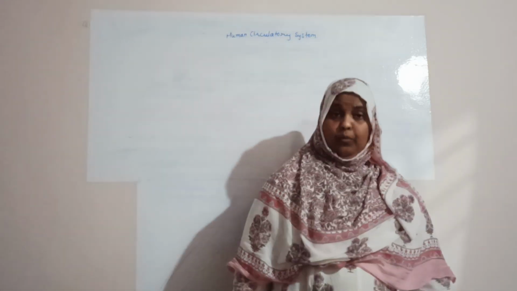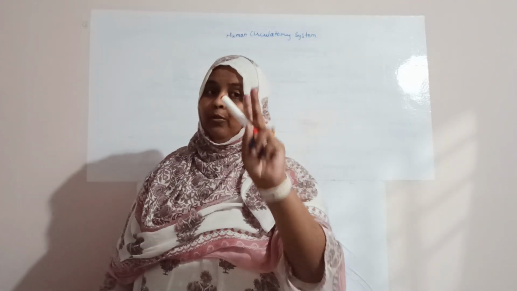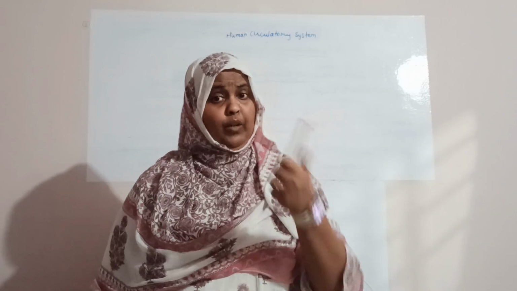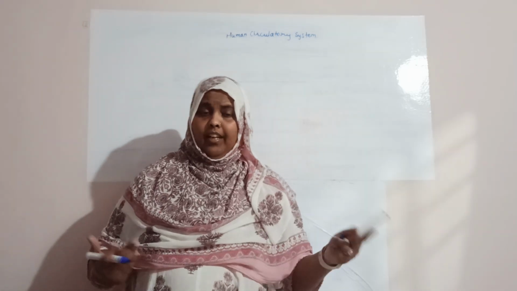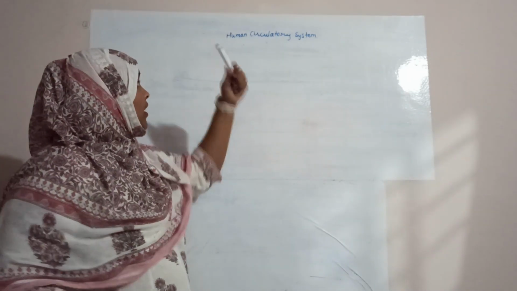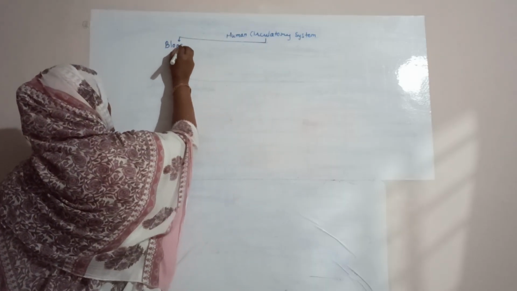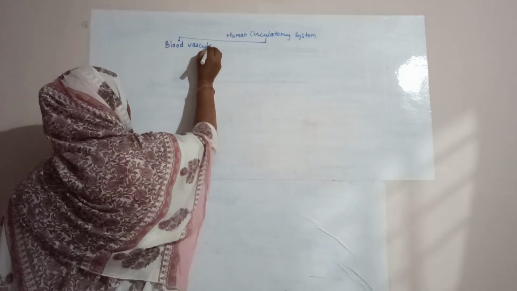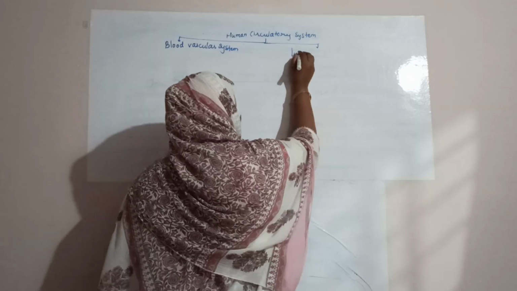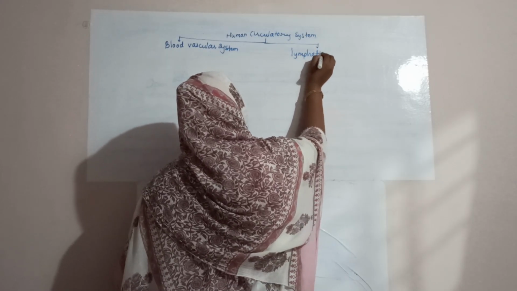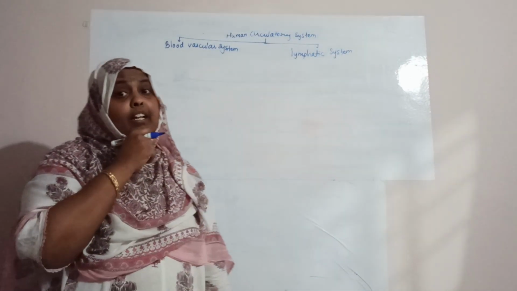Yes, human circulatory system. So in our body, we previously studied two types of fluid. Two types of fluid are present. One is blood, one is lymph. So in one system blood flows, and in another system lymph is formed. So in our human circulatory system, how many types of system are present? Yes, two types. One is known as the blood vascular system and the second type is known as the lymphatic system. Second type is which one? Lymphatic system.